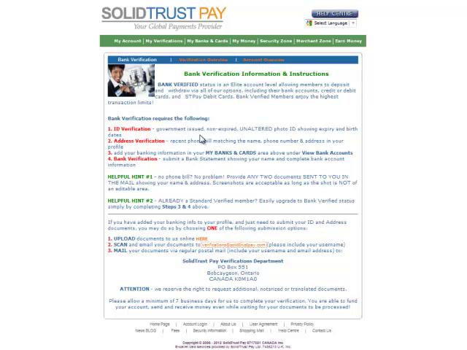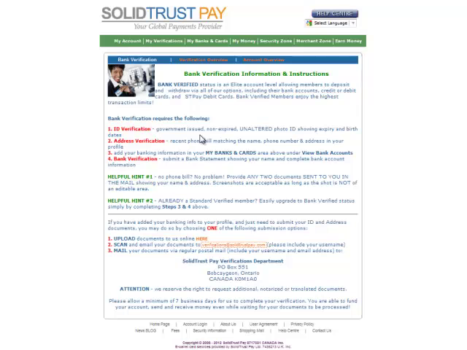It may seem a little intrusive in terms of the information they require. However, they are dealing with money laundering. They are dealing with people who are trying to commit fraud. So the precautions that they're taking are realistic in terms of the services that they're providing here. So we have to do it to be able to get our money out.